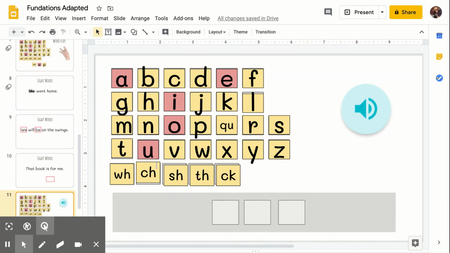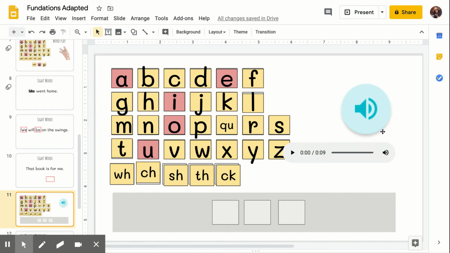But I first had the first word they were building here is the word chop. So the audio sounds like build the word chop. Ch, ah, p, chop. So I've broken that word apart for students, and I've provided support so that they know how many sounds they need to include in their word to be correct.